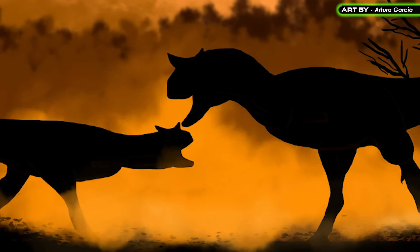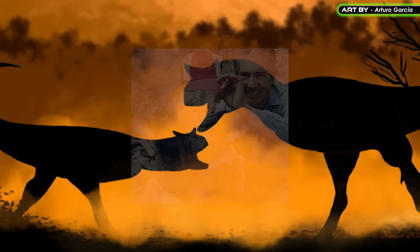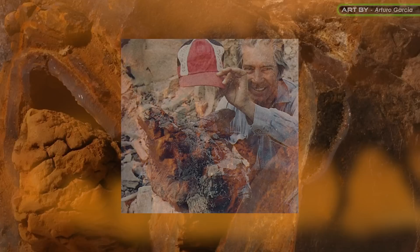Last time I tackled a viral paleontology mystery, it was the destroyed remains of mummified soft tissue of the one and only specimen of Carnotaurus. That was a crying shame, but it may not have been as groundbreaking as it was originally thought. What appeared to be soft tissue preserved as a cast around the skull of Carnotaurus was more than likely hematite concretions surrounding the bone.